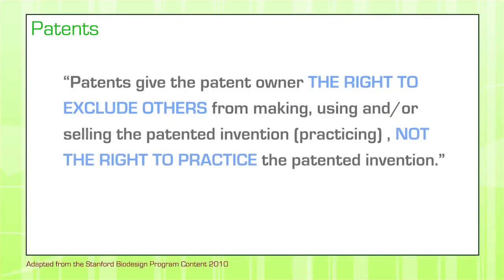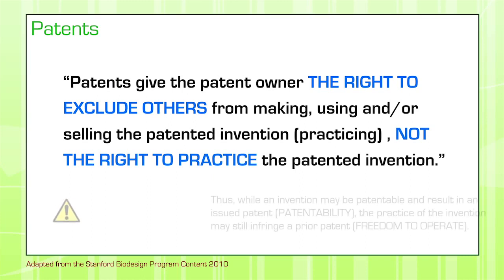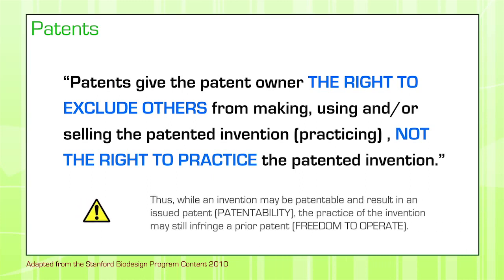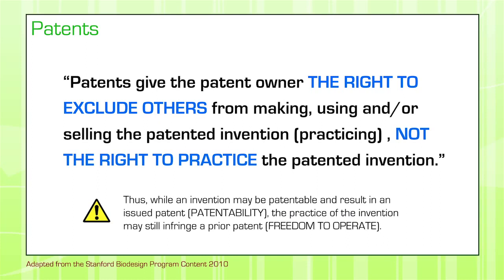A patent is a legal document that gives the owner the right to exclude others from making, using, or selling patented inventions, which we are going to call practicing a patent. But it does not give the right to practice the patented invention. What this means is that a patent permits you to pursue legal action against someone that uses the knowledge in your patent, but does not give you the opportunity to actually use what you have invented.